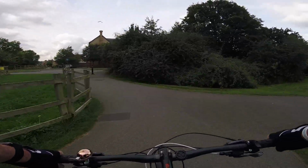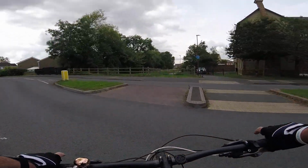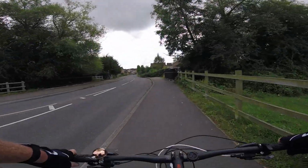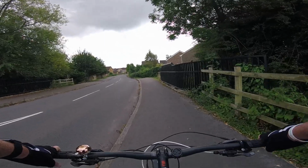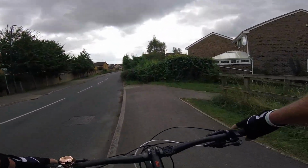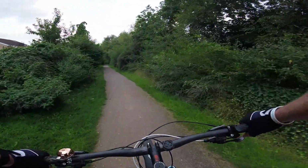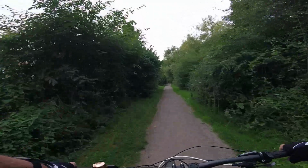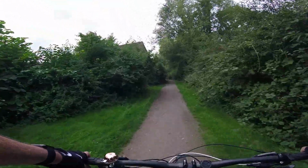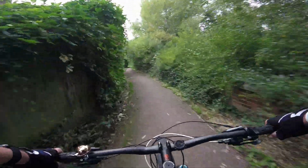So you're probably aware there's a big Polish heritage in Swindon. And this little road I'm on at the moment is Torin Way. I don't know what Torin Way means, but it's Polish. And we are very, very close to home now. On the right hand side of this hedge is the stream. You see the flood defence is still here.